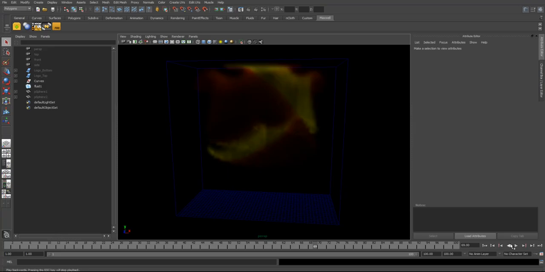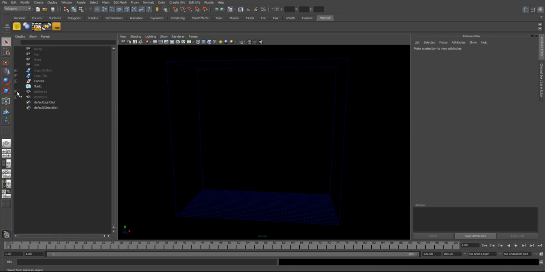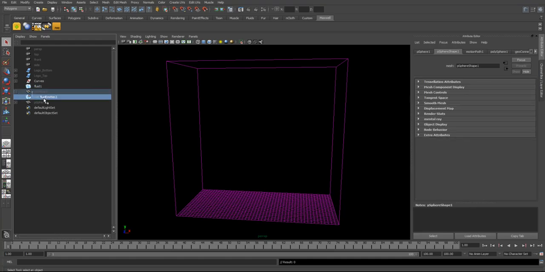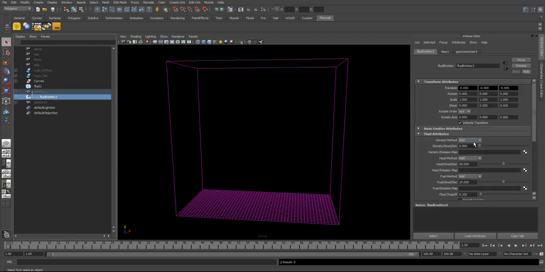and this geometry here. A problem is at the moment we have too many emitters. I probably won't even end up using these emitters. I'll use them on a separate effect, which I'll show you in a little while. So just so we can see what we're doing, I'm going to turn these emitters off.